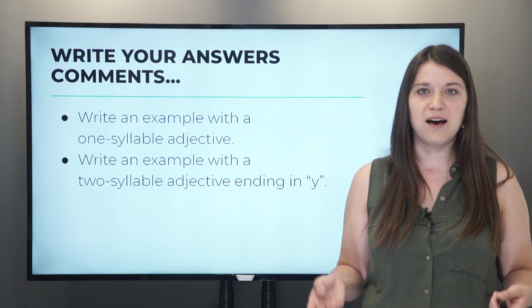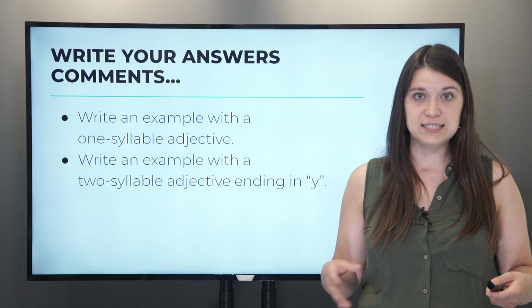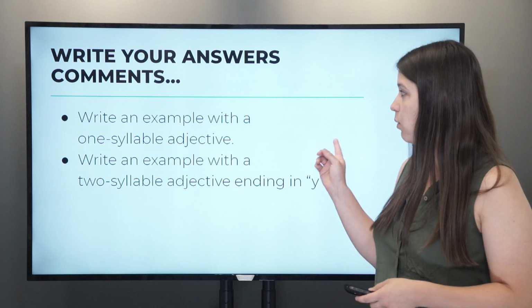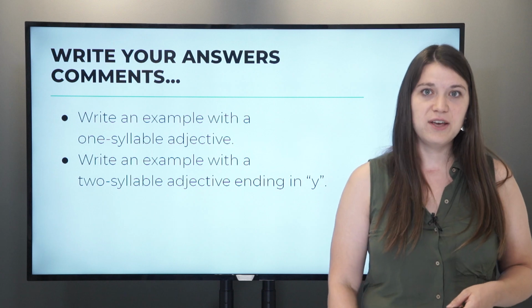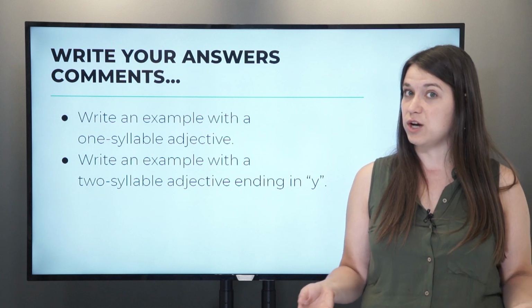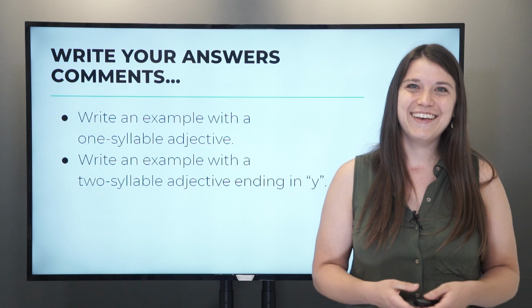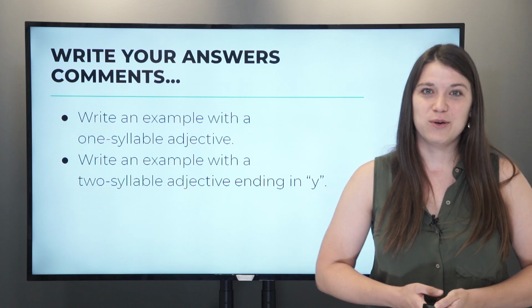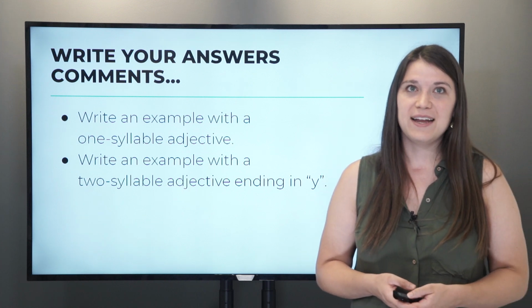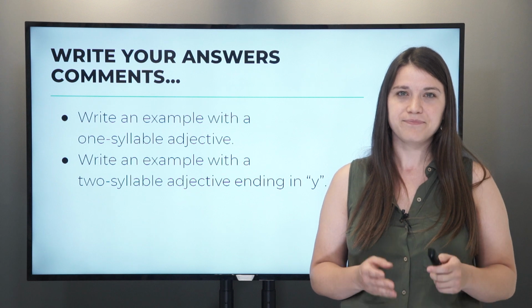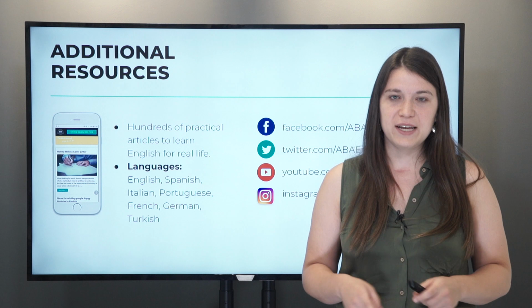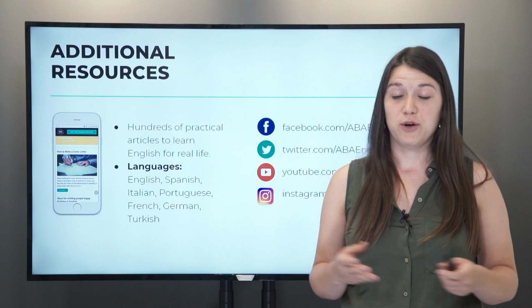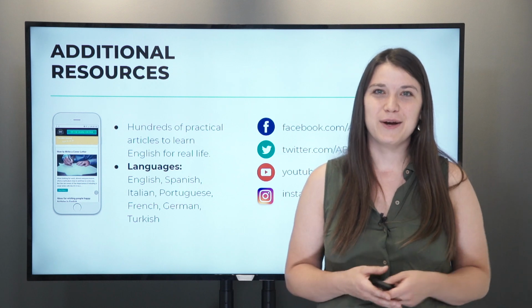So try to think of a sentence, a comparison that you can make using a one-syllable adjective and a two-syllable adjective ending in Y. And if you want to go even further, you can write as many examples as you want, and I'll be checking them as we go along.